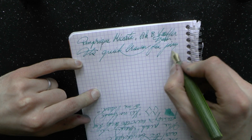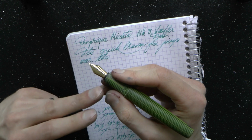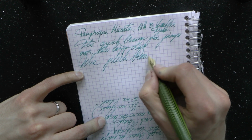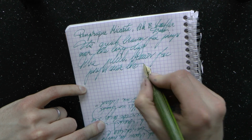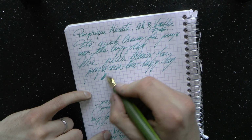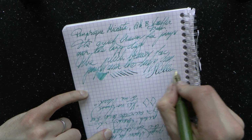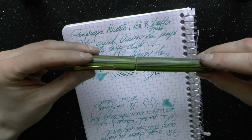Smooth writer. I really love this nib. I like the pen a lot too, though, because I find it very comfortable. It's a very simple section, simple barrel, but I find this a really comfortable pen to hold and use. Very nice. This is a pretty wet nib, I found, and it's not a flex nib, but you can squeeze out a bit of line variation. There isn't much else to say about it. I think it's very nice.